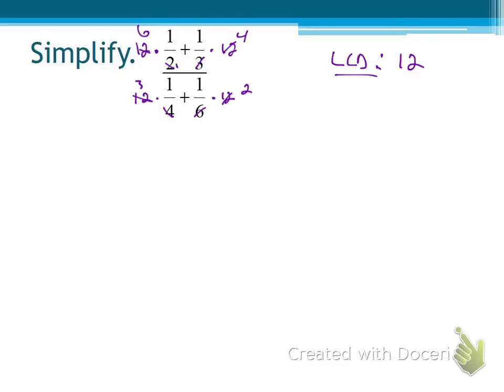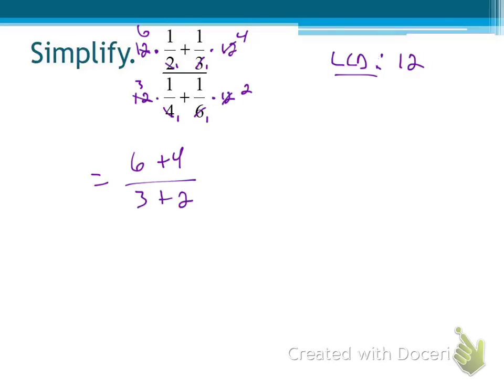And understand that all of these other guys, the 2, the 3, the 4, and the 6, divide out to 1. So we get a denominator of a 1 in all of these tiny fractions, which means that we don't need to worry about writing down the denominator, because anything divided by 1 is itself, right? So anyway, we get 6 times 1 over 1, which is just 6, and then 4 times 1 over 1, which is just 4, 3 times 1 over 1, which is 3, and 2 times 1 over 1, which is 2.